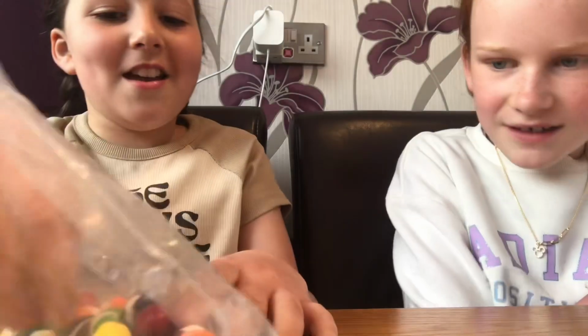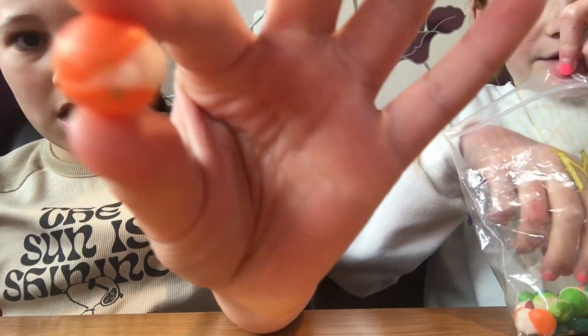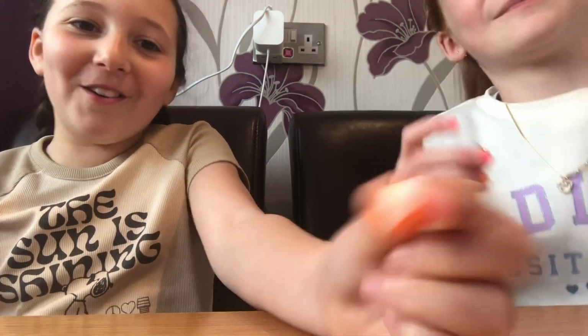What flavour do you want? I'll have the orange. I'm going to try the orange one. The purple one, so this is grape flavour. This one's orange flavour, obviously. So let's try them. Whoa. They are really good. They're really nice.